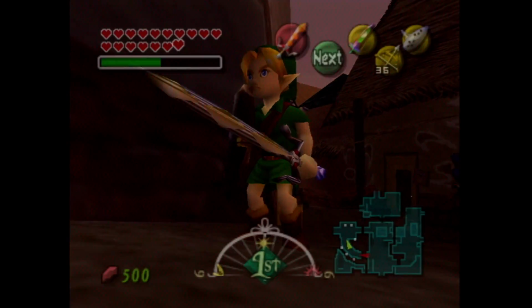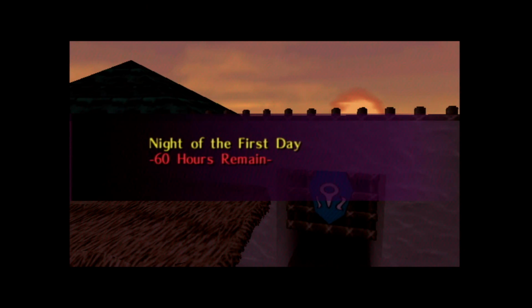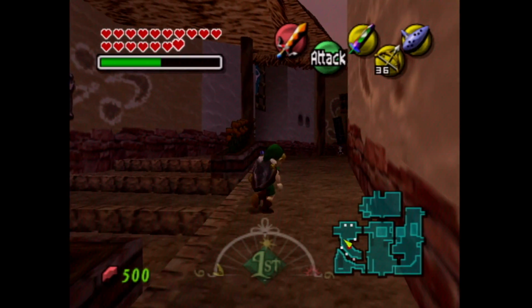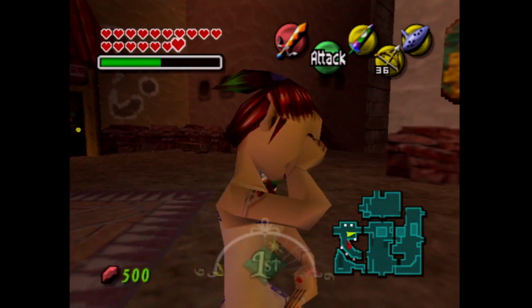We have to do that again, because the item we're going to buy is actually from the Curiosity Shop, and this item won't show up if they can sell the bomb bags, which means we have to prevent them from getting stolen. And that's cool because I have the bow now, and I can show off something that I didn't get to before.